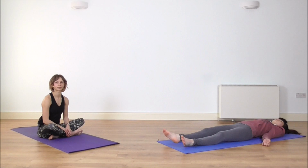Soften the back of your neck, backs of the shoulders, and allow your arms to go limp. Relaxing your hands, fingers, back, abdomen, hips. Letting your legs go limp as well. Noticing the weight of the legs, allowing them to become even heavier. Relaxing your feet and all 10 toes completely relaxed.